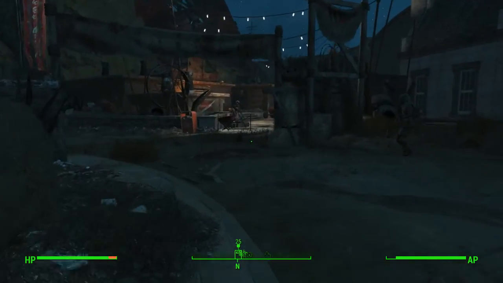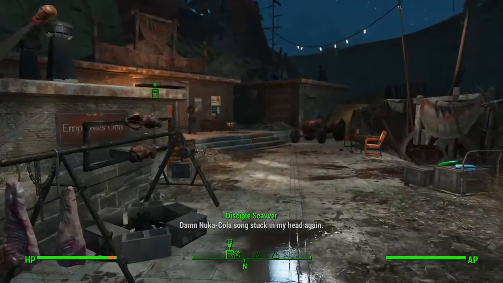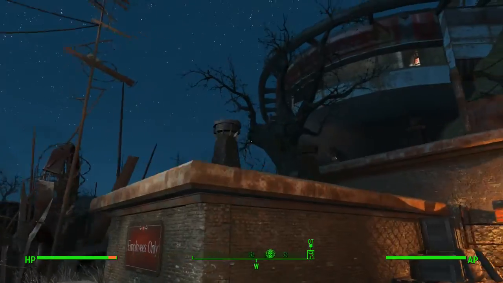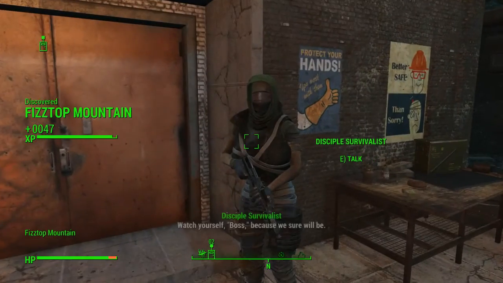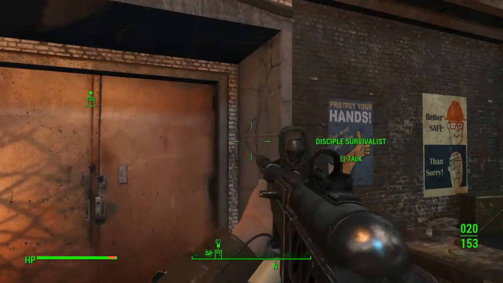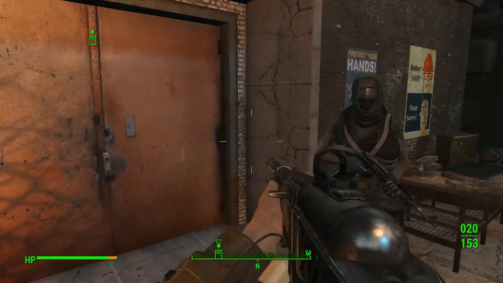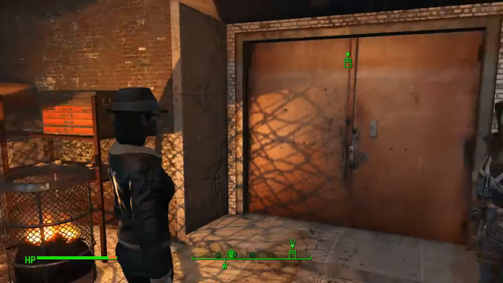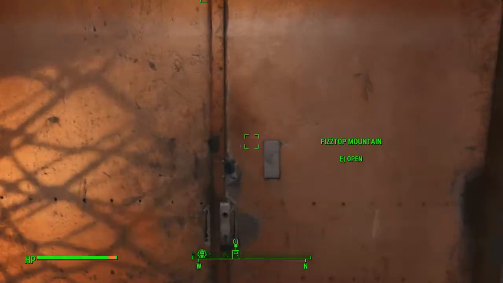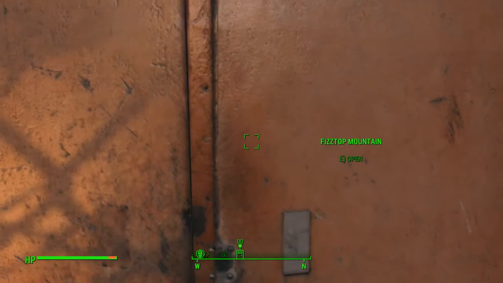I don't like the idea of this Nisha, whose motto is don't get caught, living so close to where my house is, my bad. Watch yourself, boss. Because we sure will be. Okay. You read the back of my jacket, right? It says overboss. Listen to it. Quick saving. Alright.